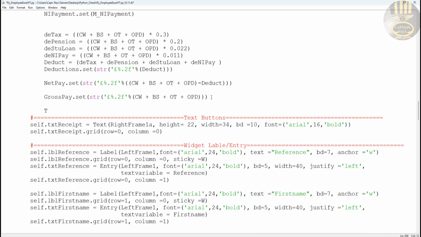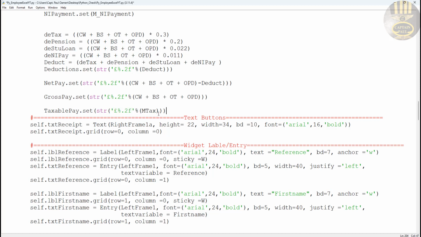So let's say taxable pay dot set, and I'm going to include all of these. And we just need to close this off. 1, 2, 3. There.